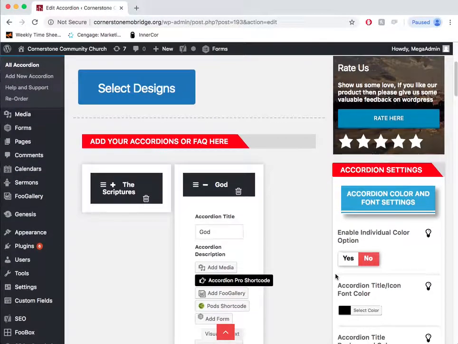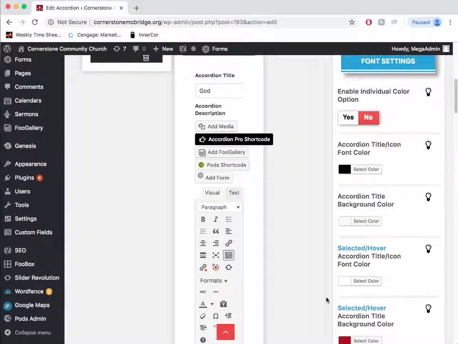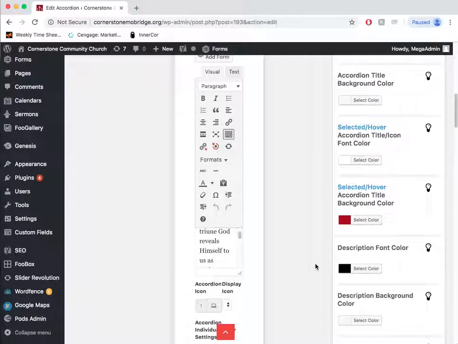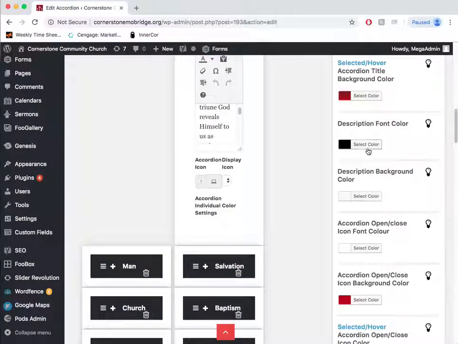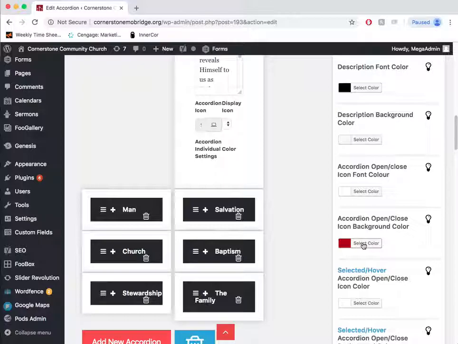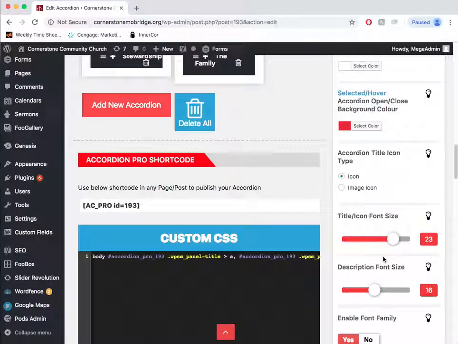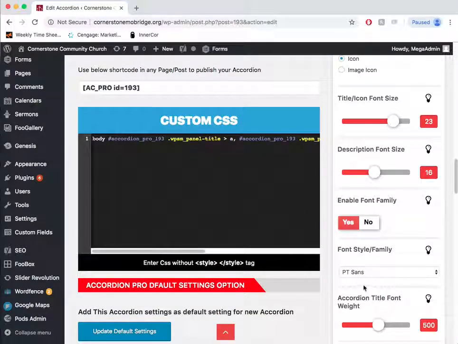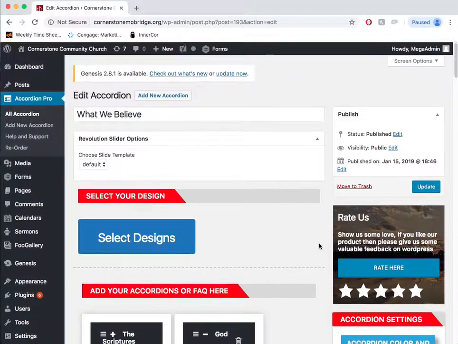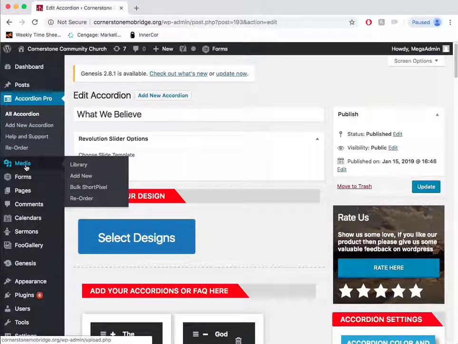And here's all of these options over here. I didn't change any of this. This must have been one of our styling guys. But you can just go through here and make any changes you want to make. And if you have any more questions about that, feel free to ask. It's pretty simple once you start doing it. It took me a little while, but once you do it once, it just makes sense. It's kind of intuitive.